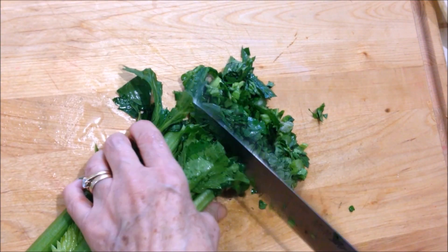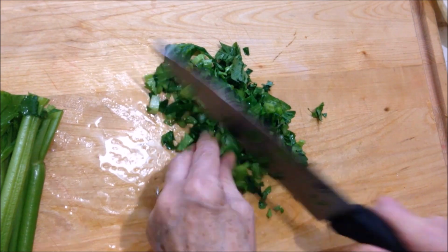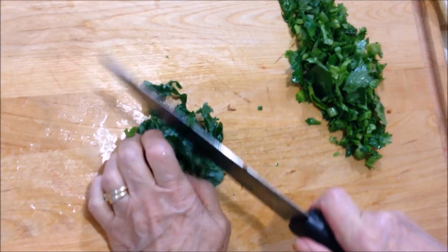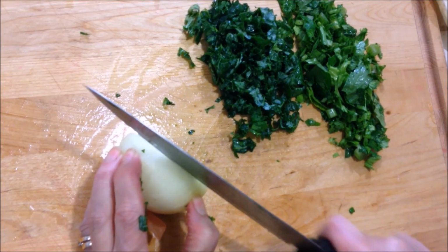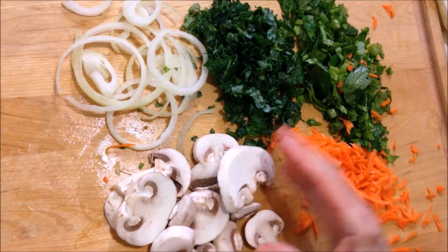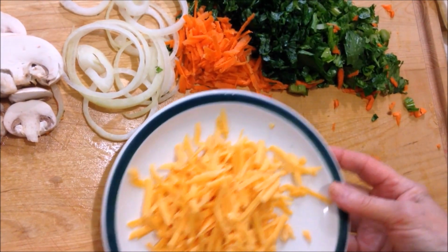To make adult style, I washed my celery stalks, and I chopped them up very fine like this. And some kale, because I really love kale. I'm going to chop it up really fine. And some finely sliced onion, and some mushrooms, and I grated some carrot, and I have some grated cheese.